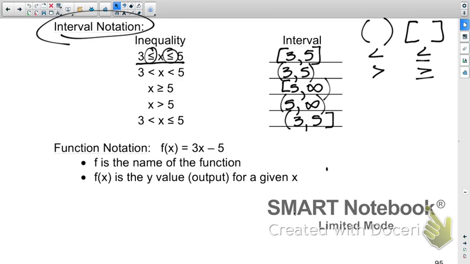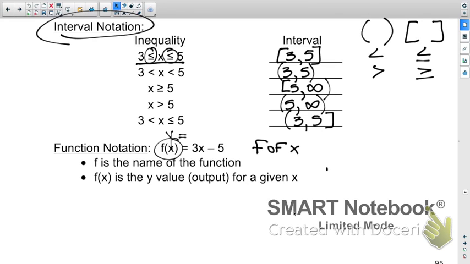Yeah? All right. Before we get into just a couple more definitions on the back, remember function notation? F of x means the same thing as y. Y equals, right? That's the same as g of x, h of x, any other letter of x, okay? And we literally pronounce that as f of x, right? But f of x is the same thing as the y value. You're going to see a lot of that notation here.